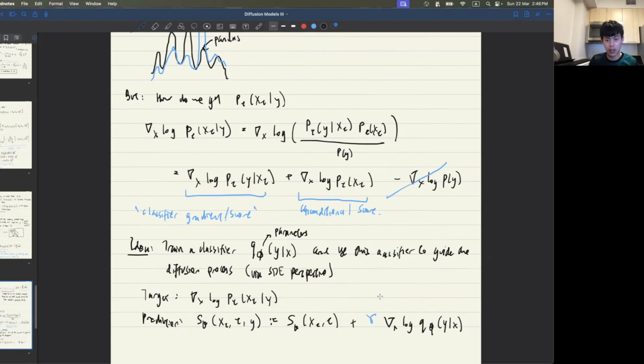So this gamma really symbolizes the trade-off between sample quality and diversity. Just to understand this, if gamma is equal to 0, our prediction model will just become the unconditional score prediction, and there is no awareness of y. So we shouldn't expect the images produced to even have any pandas in the first place. So that is where diversity is maximized, because it is possible for us to get all sorts of images, but we are not going to get any sample quality because we are not producing images with pandas inside.